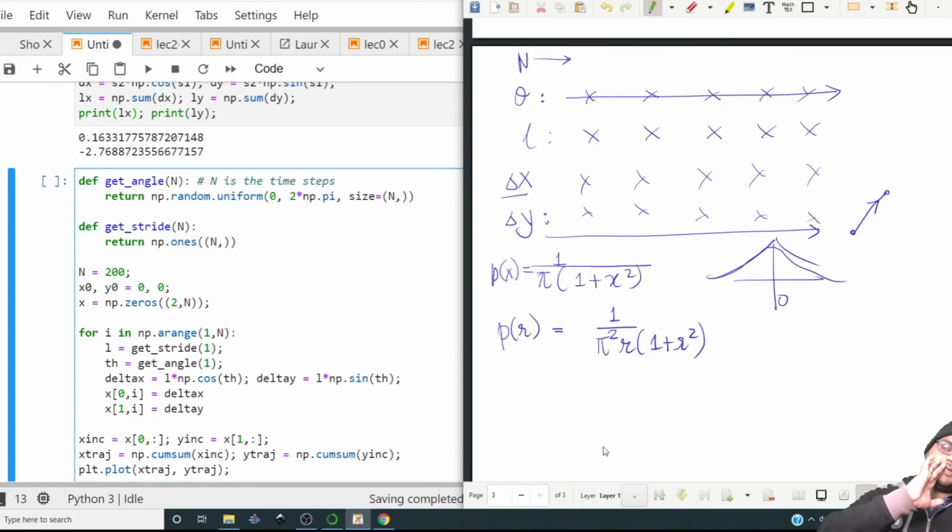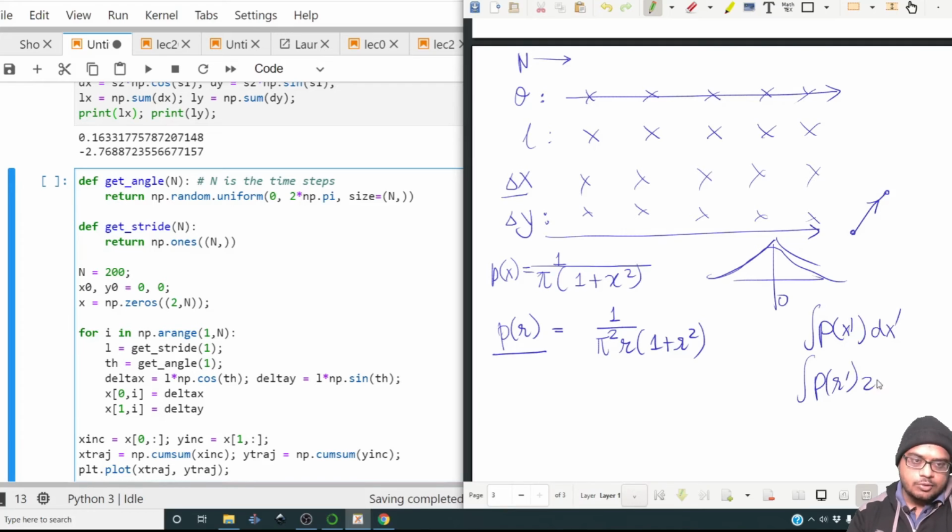The reason is that once you try to find the cumulative of a step size distribution in two dimensions, it will not be simply integral p of x prime dx prime, but rather integral p of r prime 2 pi r prime dr prime if everything is symmetric, because it needs to find the area. So this is the area in 1D, this is the area in 2D.